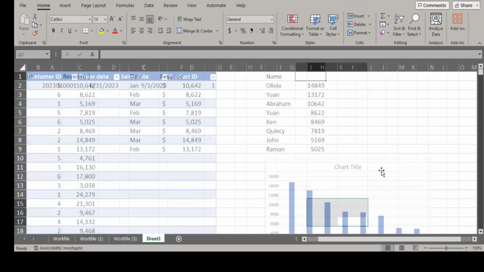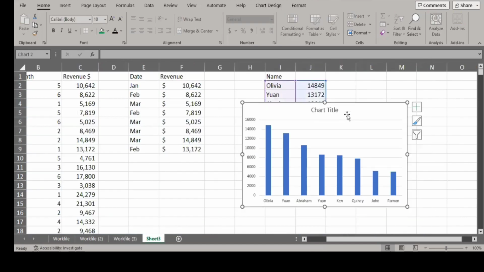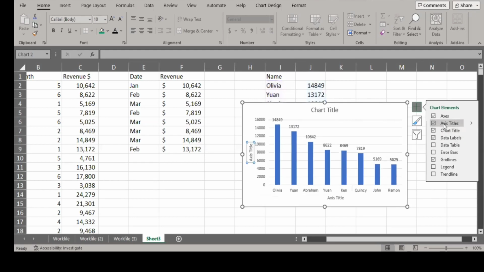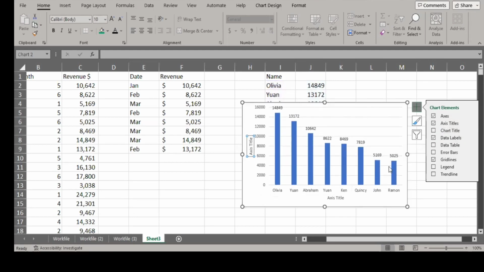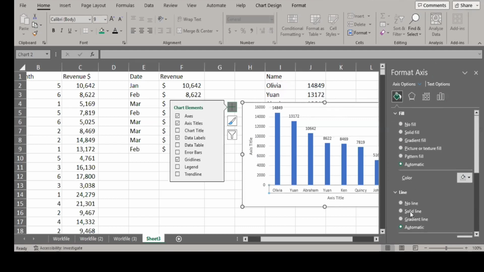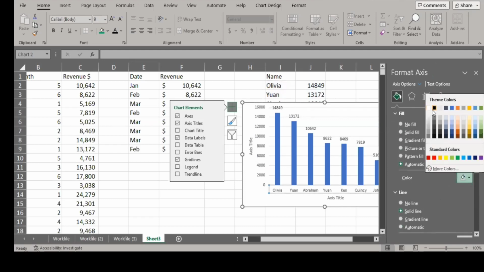So when I sort, you see that it sorts like this, from the largest to the smallest. So this actually helps to see very well. You can still put your data labels if you want. You can put your axis titles. You can remove this chart title if you want to give the title at the bottom. I always like to just modify, make it nice by putting my axis solid line and make it black.